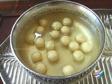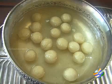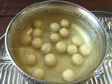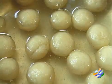You have to completely cool this before you add the rose essence. It has to come to room temperature, only then will the flavor of the rose essence be incorporated into the rasagullas and the sugar syrup. So you have to wait till it comes to room temperature to do that.